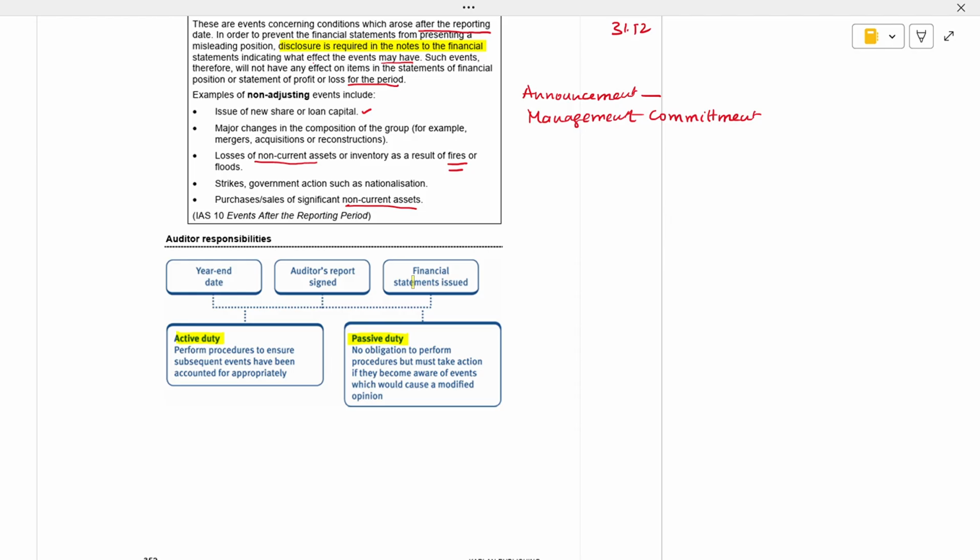Once financial statements are issued and the auditor has signed, there is no obligation to perform further procedures, but the auditor must take action if aware of events which will cause a modified opinion. Very, very important diagram to understand.